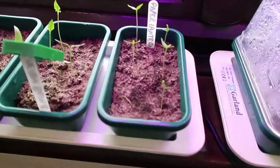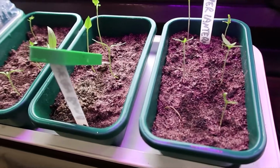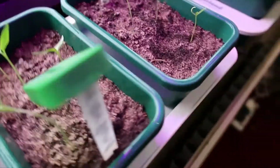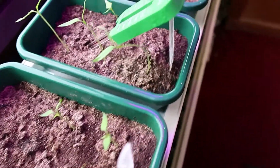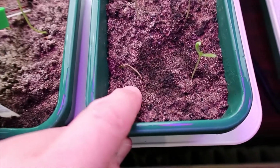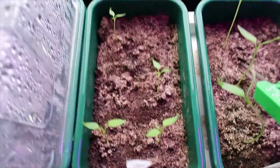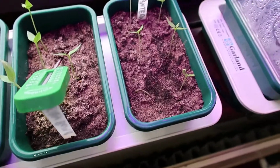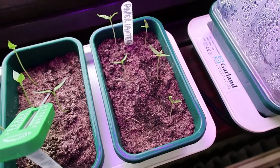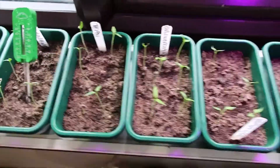Growth is actually spectacular compared to where we were last week. All of the trays have either germinated or are beginning to. There's a few trays you'll see where the odd seed has failed or died early, so you've got 4 in there, 5 in there, but that's nature. I always go by the 50% rule. If I've managed to grow 50% of the things I've sown, then I haven't done too badly.